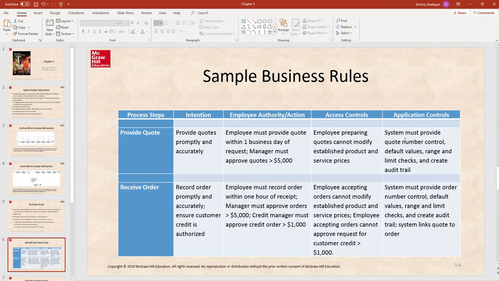So accuracy is a very big thing, especially in an accounting information system, for obvious reasons, right? So for example, let's say the customer orders a certain item, let's say a professional bike.